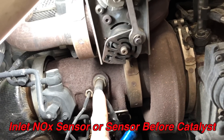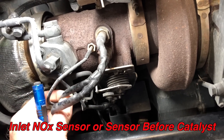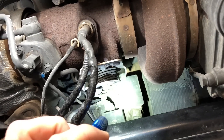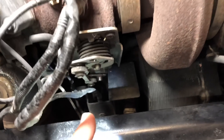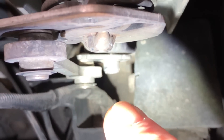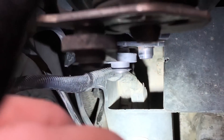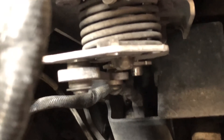Alright guys, right here is your knock sensor so you can follow the cable around. It's probably going to be all zip tied together — we've already got them cut off. If you'll notice right here, there's an aluminum looking box and your knock sensor is going to be down inside of there. You can see right there is the top of it and it's going to have bolts that go through it. It's going to be a 13 millimeter and you'll take those two bolts out and you can unplug it.